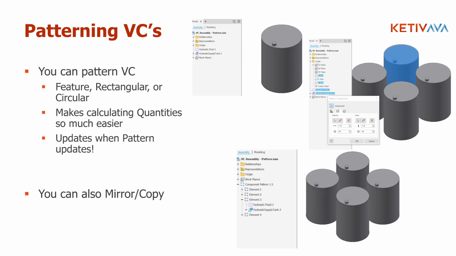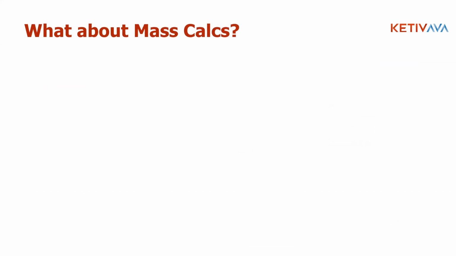Brian had a question come in about if the virtual component becomes hidden from the assembly after you do the pattern. Well, it depends on what you mean by hidden. If you mean hidden in the same way that any other part file gets consumed inside the component pattern browser node, the answer is yes. But it still can be reused and copy and pasted independently, just like any other part or assembly. Does that make sense, Brian? Yes, it's consumed with the pattern. Yes, it is.